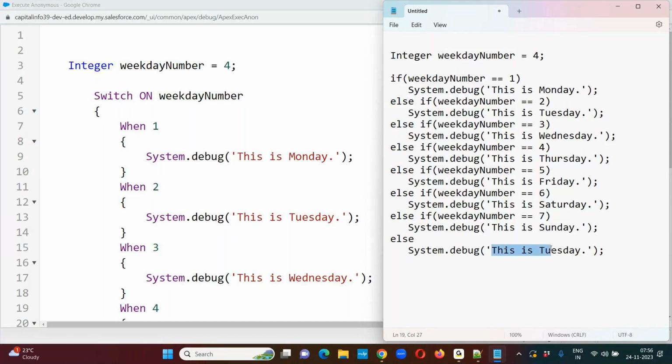Here we are specifying invalid month number.